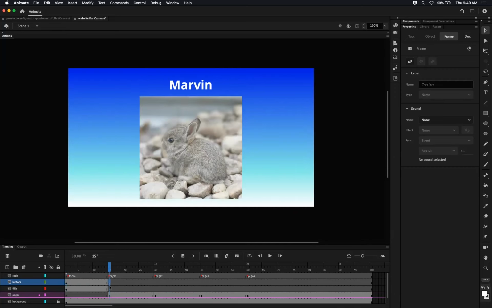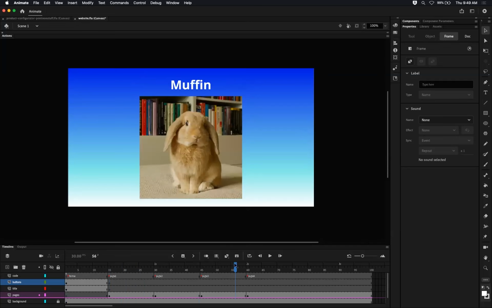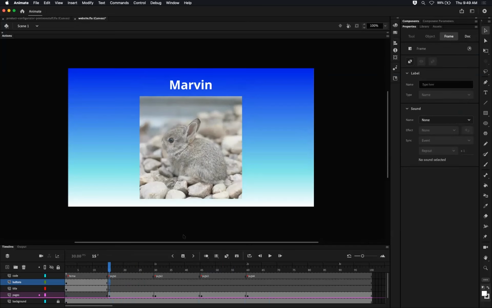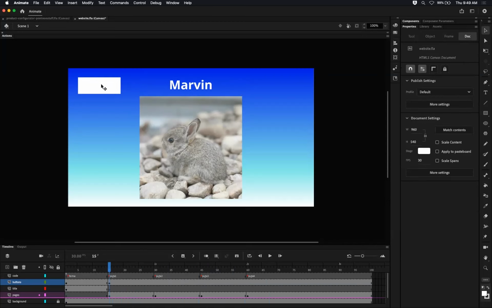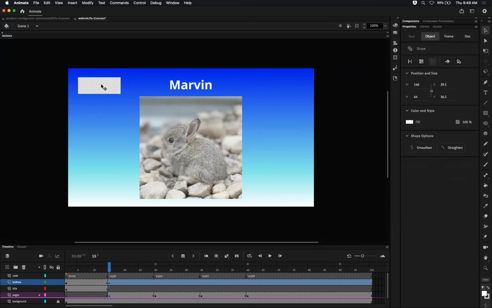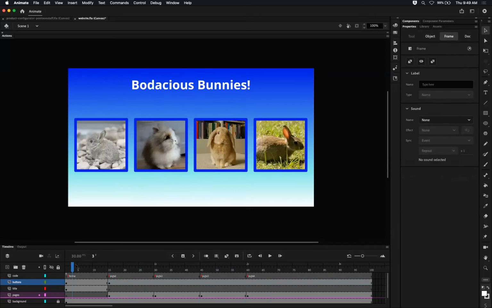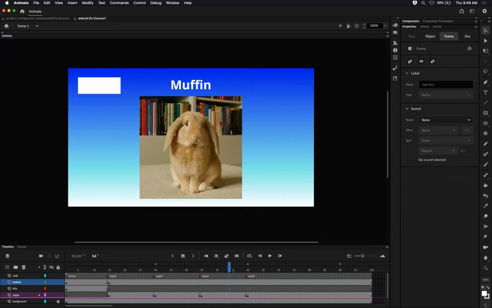As soon as page 1 starts, that right now is a blank keyframe, and that persists across all these pages. So what I could do is just throw a back button here. I'll call this rectangle our back button for now. You don't have to do this, I'm just showing you something. And now, because of that keyframe, that back button doesn't show up on the home page, but it does show up on all the other pages.